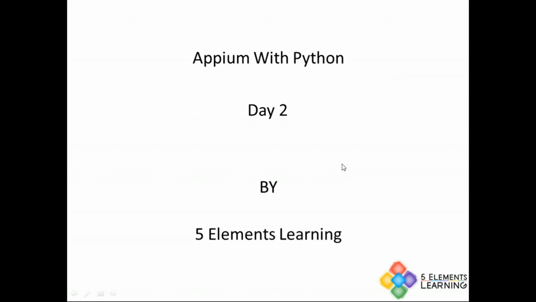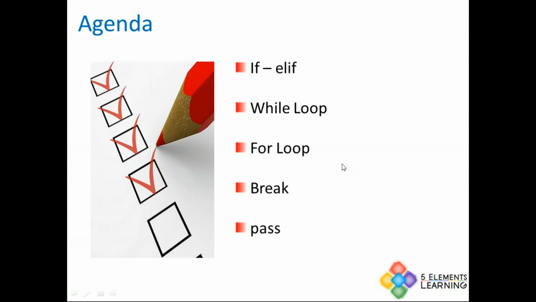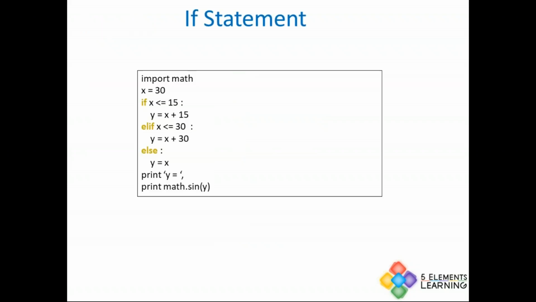So today we are going to talk about some more basic concepts which help us write a little bit more complex programs. We are going to talk primarily about decision making statements, looping statements, and loop breaking and continuation statements. So this is what we are going to do today, and with the help of this knowledge we will be able to solve a few more questions.